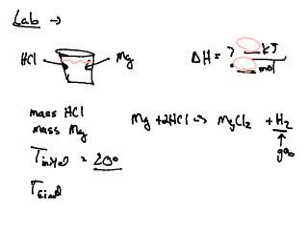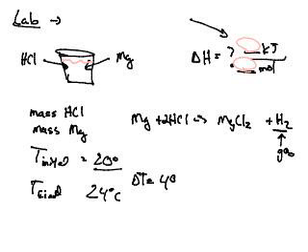So it starts at 20 degrees. If you want to make up a number, I think it's not a bad idea. It's going to go to 24 degrees. Oh, delta T is 4 degrees. Because how am I going to find the kilojoules? Yeah, MC delta T. The change in temperature, maybe 4 degrees or whatever.